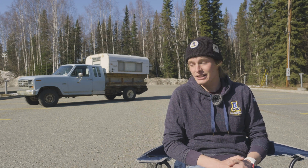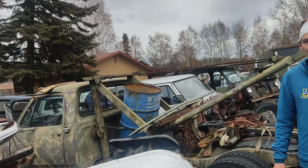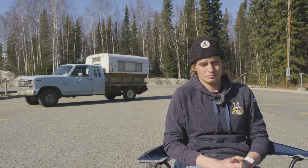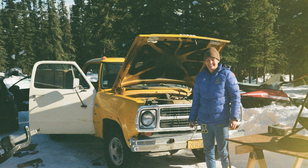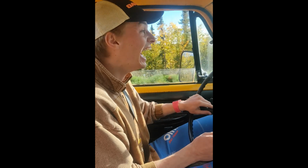I really like cars like this. They have a cool design you don't really see on the road anymore. They still have a spirit, not like the new cars. I see a lot of them on the sides of the road, in people's driveways, people's yards, cars that they bought as a project car, but now they're just standing in the yard, slowly rusting away. Nothing is being done to them, and I think that's a bit of a shame, and that's also why I like, you could call it rescuing. It's not really rescuing, but if there is a car in pretty decent condition, I'm more than willing to work on it and get it back on the road.